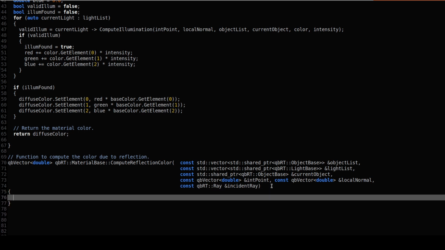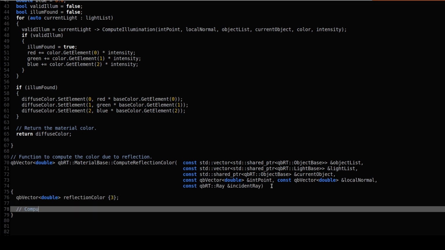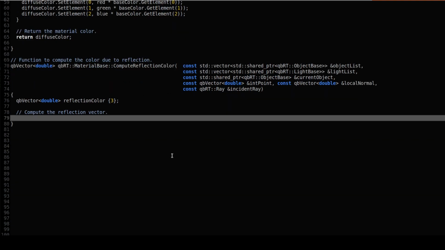Okay, so first thing we need to do, in here we're going to define QB vector double reflection color, which is a 3-dimensional vector. Okay, we need to compute the reflection vector. So scroll that up to the middle of the screen like so. So compute the reflection vector with QB vector double d is equal to incident ray dot m_lab.